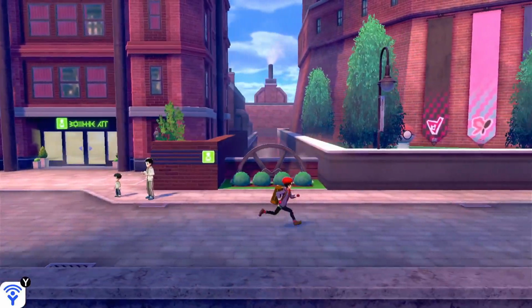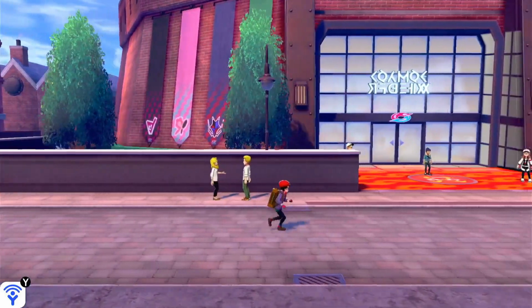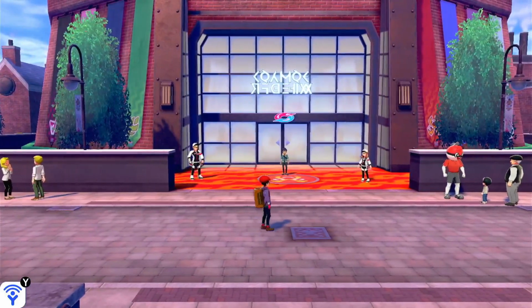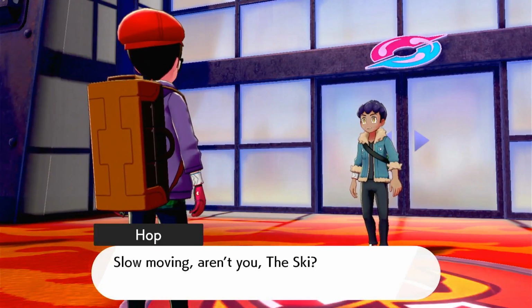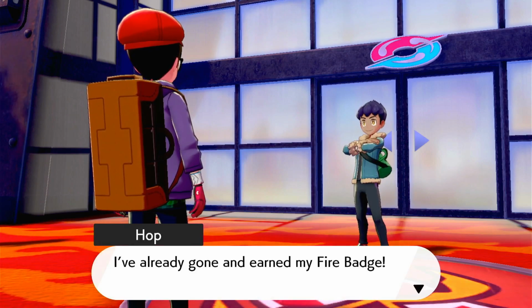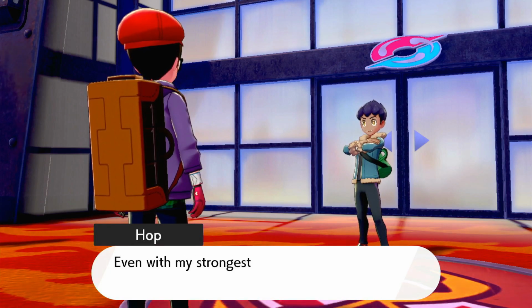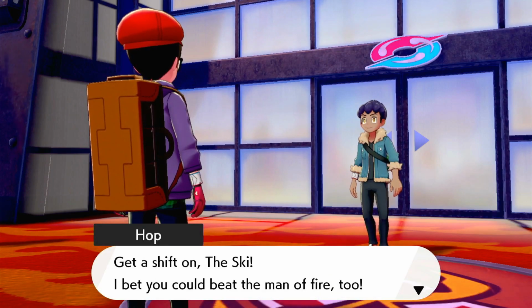So I head over towards the Motostoke gym, where we went to the opening ceremony, and see Hop outside. Hop tells us that he's already gone in, and, well, as he's about to announce, he's already got his badge. So we're ready to go in, and we're going to try and beat Kabu, the Fire-type leader.